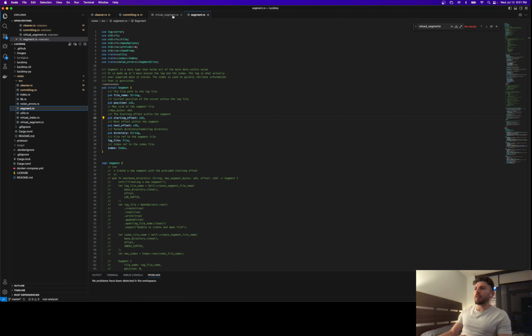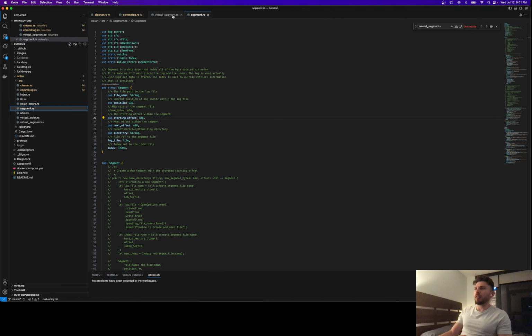Since this is virtual, we're writing it to a cursor, and all a cursor is, is a vector of bytes represented in memory. So we're just writing to the in-memory buffer, and then we do some calculations of what the next offset is and what the current position is, to allow for easy writes and reads for the next calls.